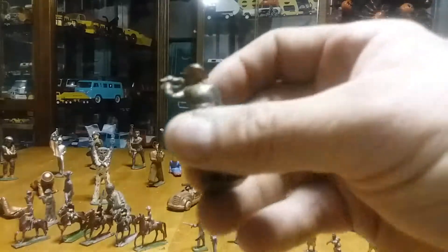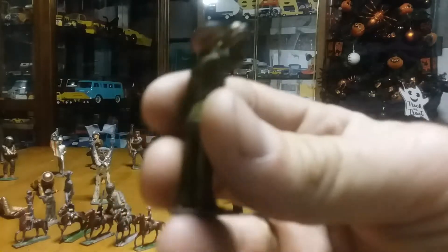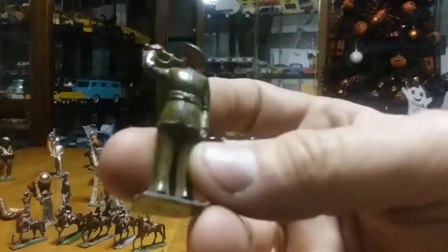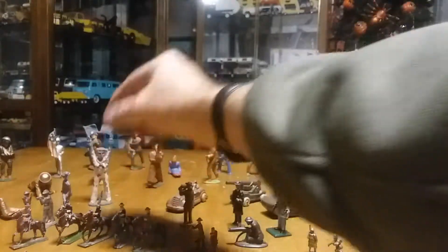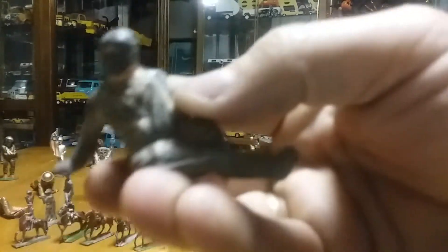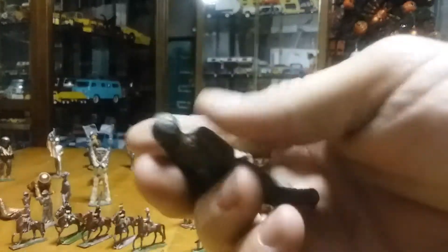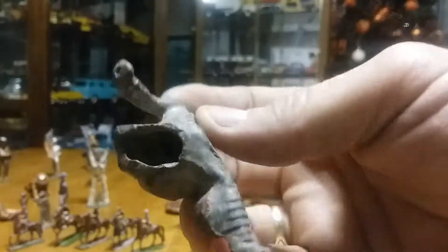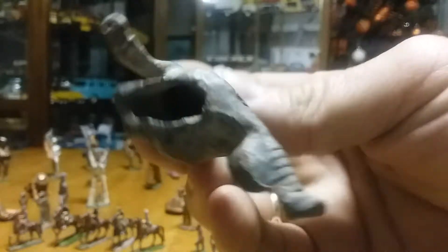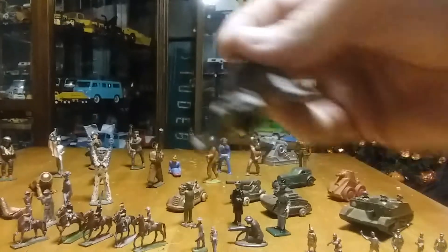Here's another one — World War I. He's got a bugle in his hand, overall in good shape, paint's all there. This other one I got is kind of rough — it's a guy that's been hurt, all bandaged up. He's missing a lot of his paint; I'm not going to restore him or anything. You can see it's pop metal by the bottom of it. I would have to figure somewhere around — by the way, his uniform might be World War II.